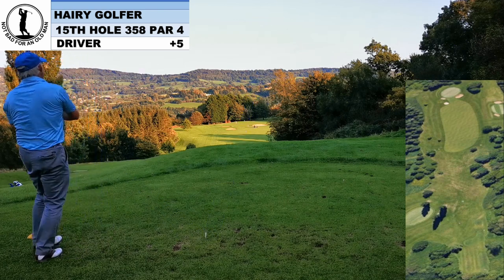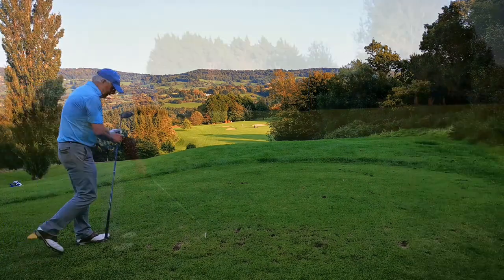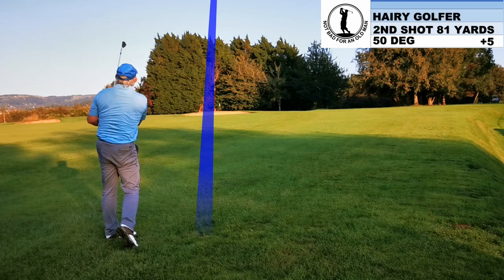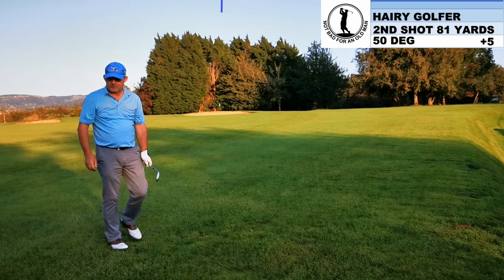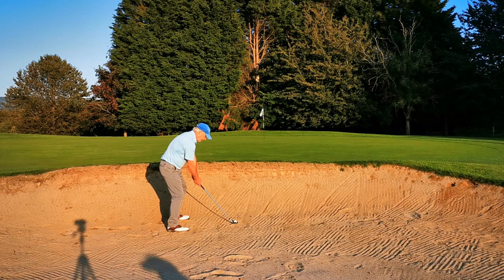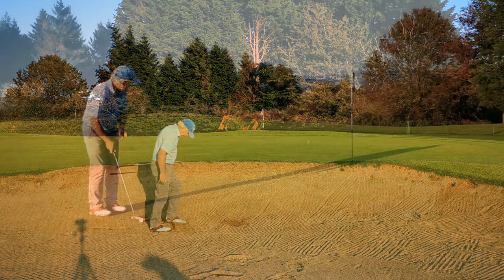Oh my, I leant back on that one. Remember yesterday's round, when I said you can't go down the right? Well, this is the view. I went under the ball a bit here, so it hasn't carried, it's dropped in the sand. Simon, you should know better. Now this shot would normally roll away. And I've just popped it up and it is short.